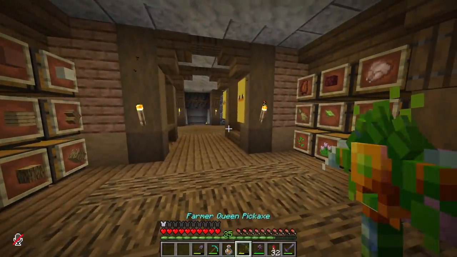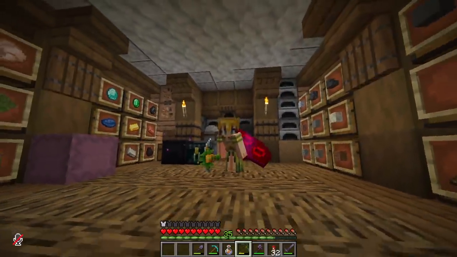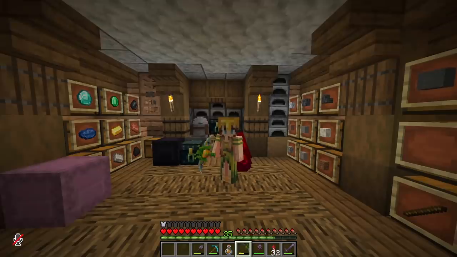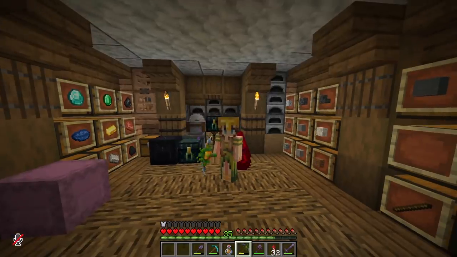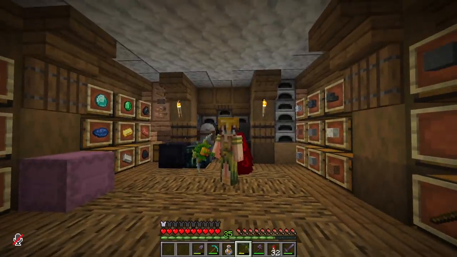So this only works for netherite gear, but look at that. That is a Farmer Queen pickaxe right there, and we can do that for all of our armor and even the elytra, shield, and bow, and we're gonna look absolutely fabulous.